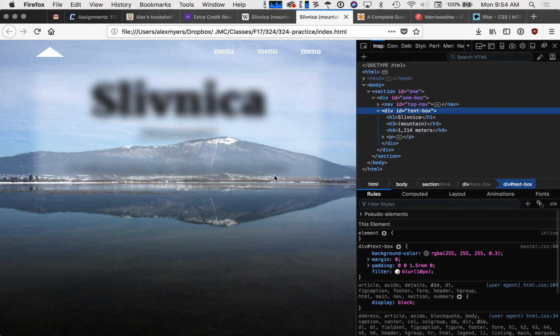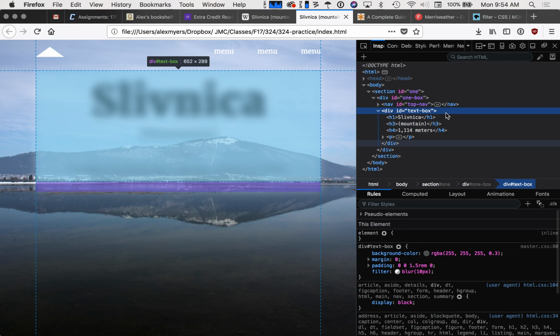What's going to happen here is it will blur the text. Does anyone know why it's blurring the text? You think about the HTML structure. Why would the text also blur if I add blur to the div that has the background color applied to it? It's kind of a trick question. It's way simpler than you think. Yeah, the text is inside of that container, as a child inside that container.